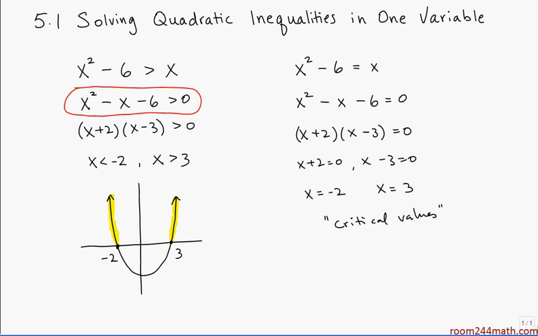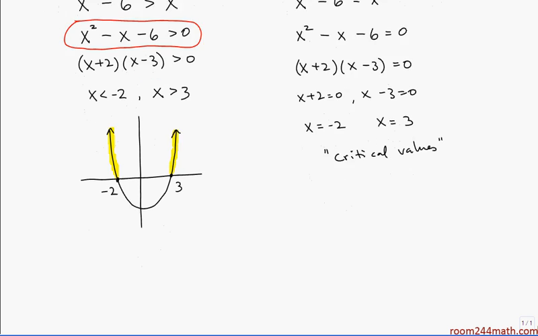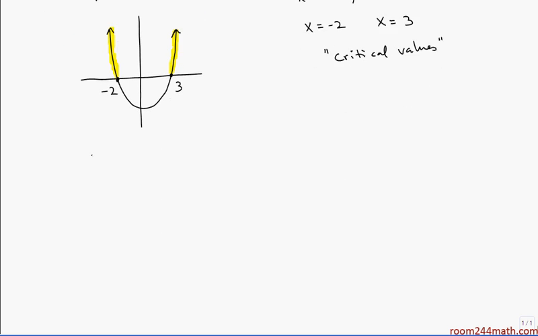Now, this form of solution, when you first see it, looks kind of foreign, and if you don't have a graph, you may wonder where these come from. So it's really, really helpful to link it to a graph. Now, let's do this exact same problem, but with the change in the direction of the inequality.